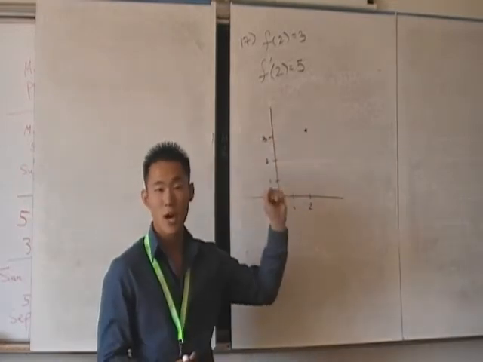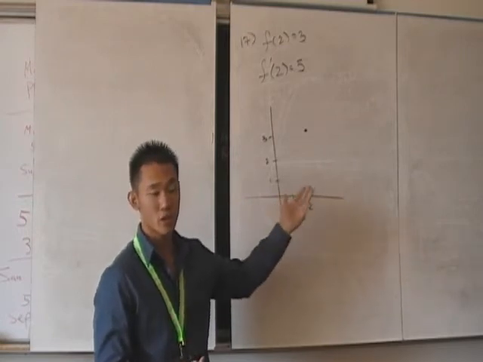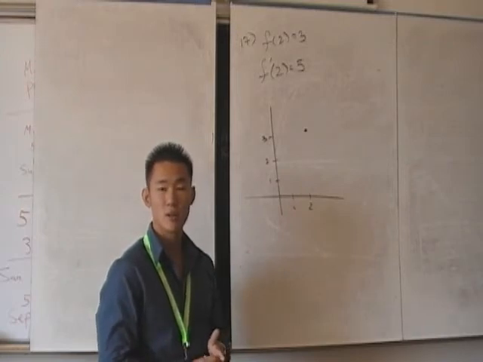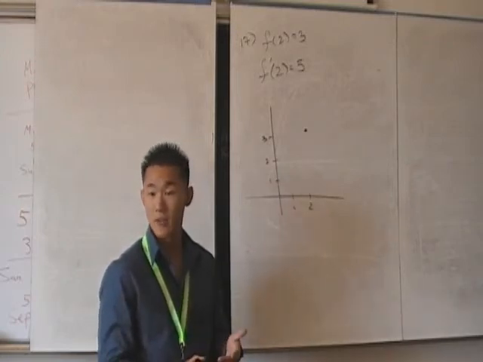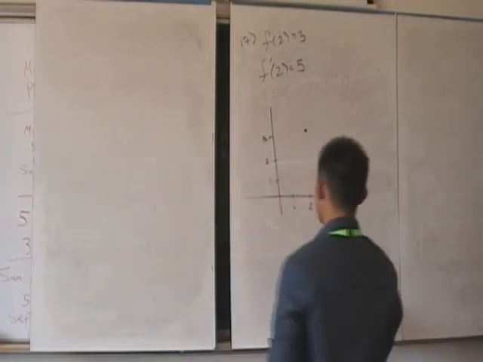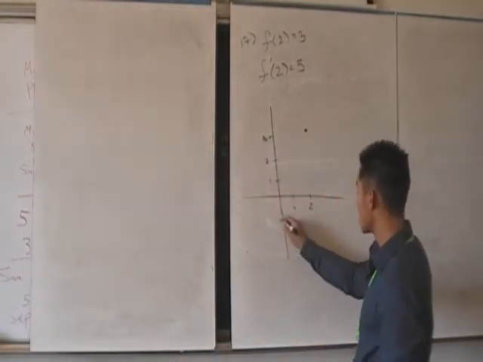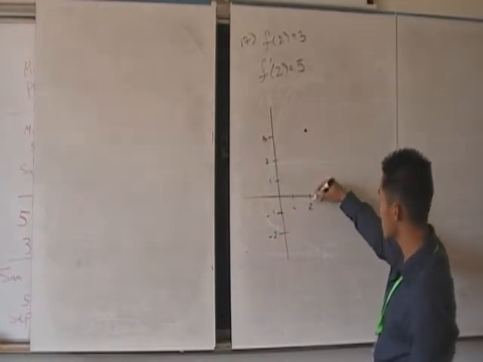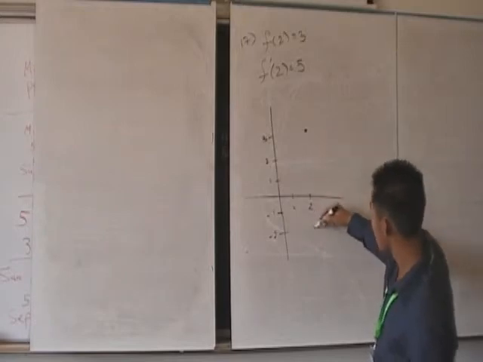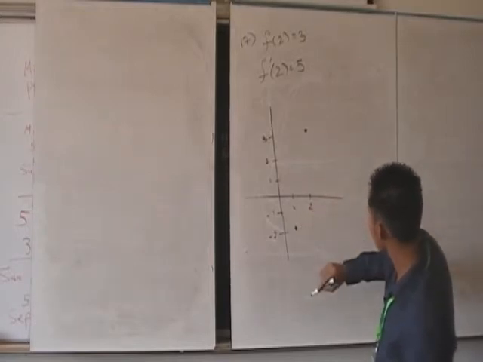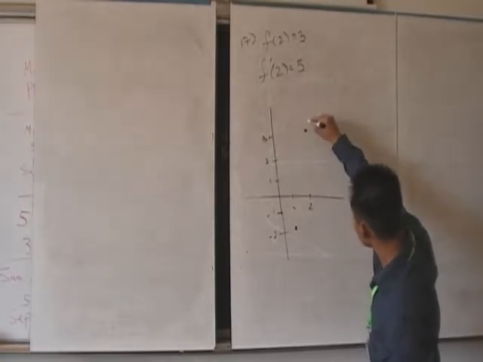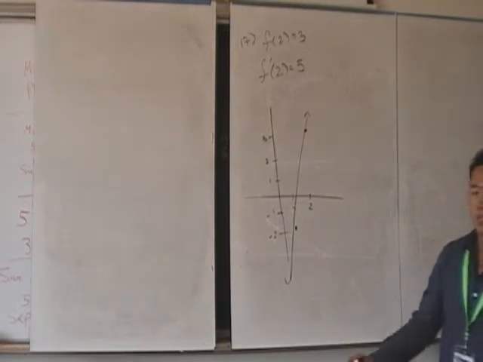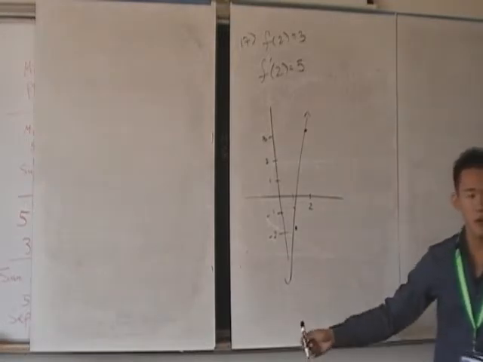So that's the point. We know that point. We also know the slope at that point. What is the slope? 5. Right, that's given to us. So that means that our slope is here. So go up 5, 1, 2, 3, 4, 5, over 1. Is that right? Yeah. Up 5 to the right 1 is the same thing as down 5 to the left 1. So this is the line tangent to it. So all we gotta do now is write the equation of the line.